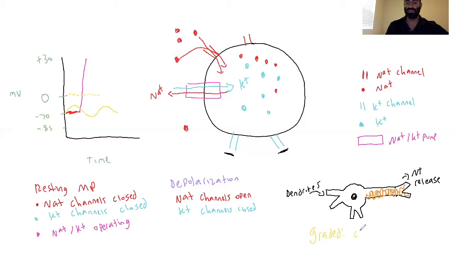A graded potential is a change in voltage without depolarization. So think of it like this. If you touch the desk, you are going to create a graded potential in your nociceptors, your pain receptors, but it's not going to be sufficient stimuli for it to depolarize. Now, if you decide, in frustration, to punch your desk, don't do that, then you are going to definitely generate enough electrical activity to depolarize those nociceptors. So that's an example of graded potentials.